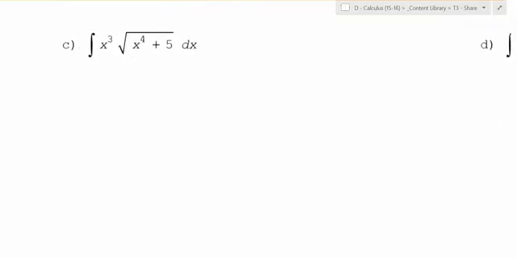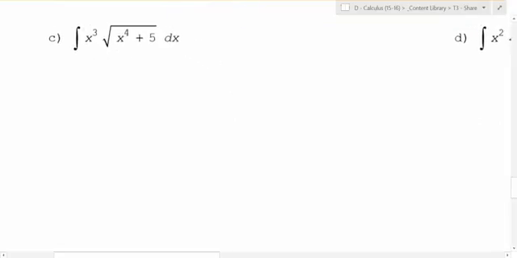So this one right here is slightly different. It's not an exponent, but do you see a function and its derivative? Yeah. What do you see? X to the 4th plus 5 and x cubed. Take as many constants along as you can, because what's the derivative of a constant? 0. So, what do we think the w should be, Eddie?